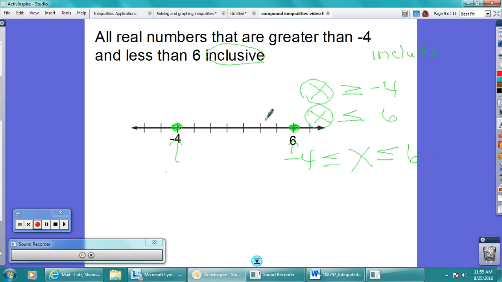Now, since we know that it's and, and x is in between, we know that it's everything in between there. This is new. You can graph them separately, right? Draw your lines, see where they intersect. And now you're going to be required to rewrite it like this. Okay? That's new.